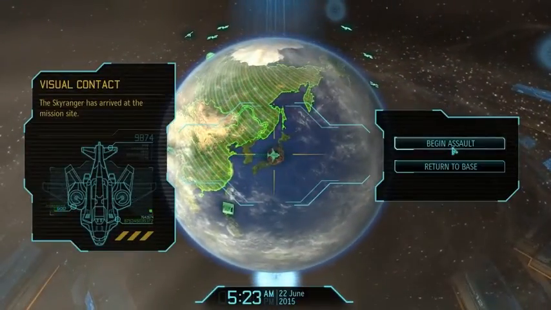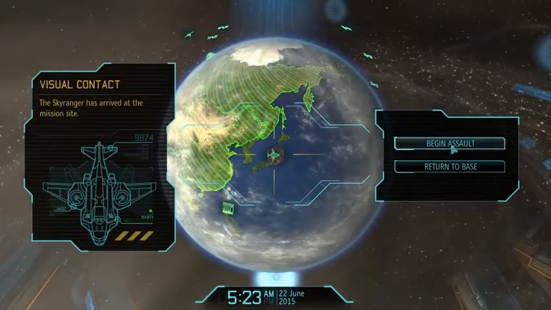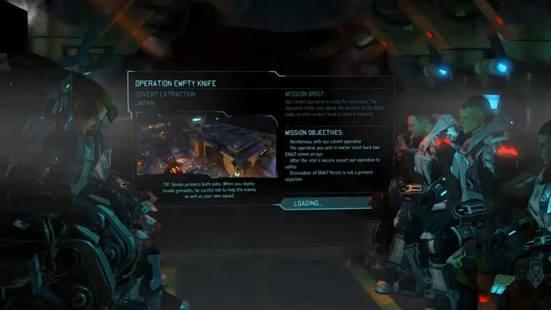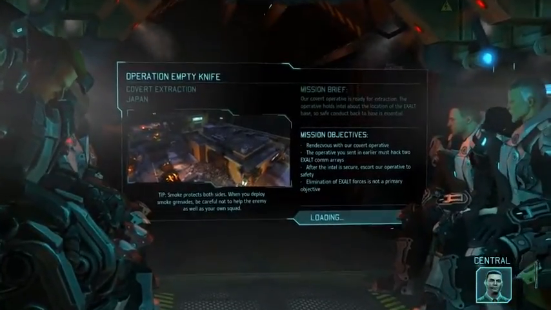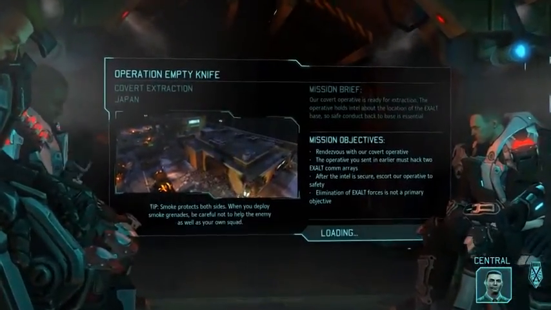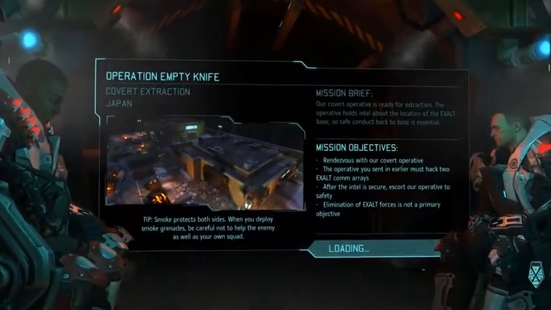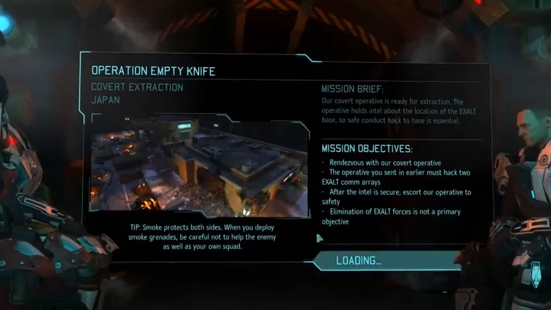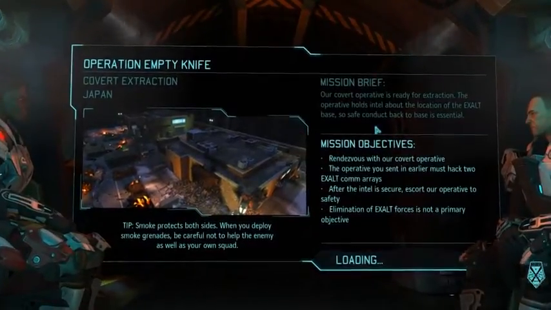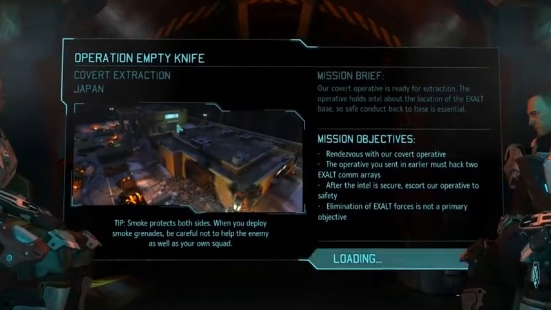Dropship has arrived. We've picked up an exalt cell operating inside Japan. Strike One will need to move in and assist our operative in securing the new data. Marseille mission. Yeah, the French. When we picked up the first exalt. Kind of ironic. Start here, finish almost here.